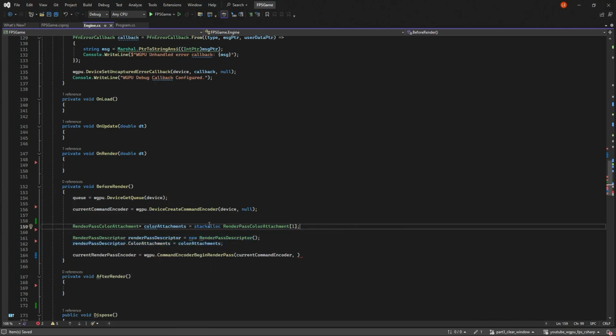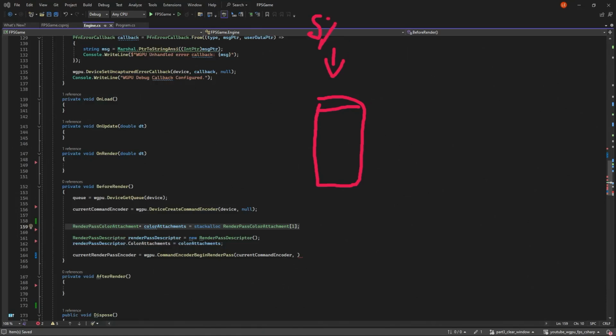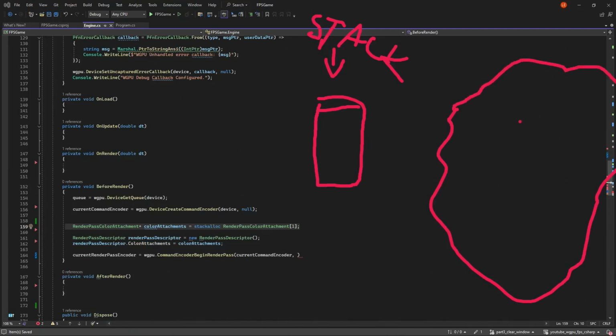And what does this stackalloc mean? It's kind of saying just allocate this on the stack instead of on a heap. So just for those who don't know it, in C# you have two kinds of memory. You have stack memory, and then you have a heap, which is a huge chunk of memory somewhere.